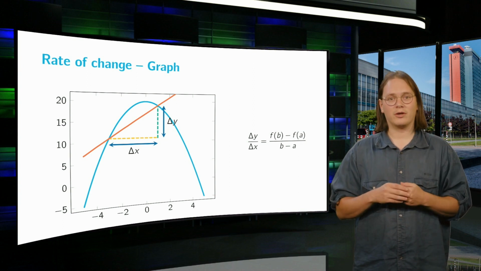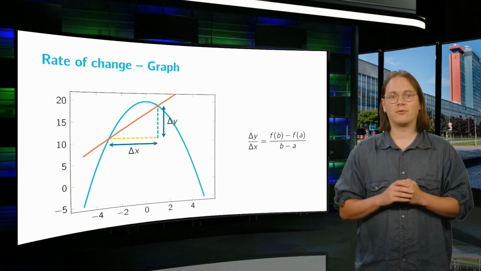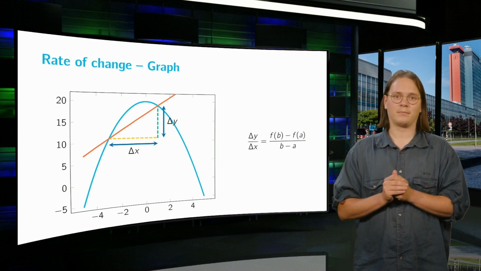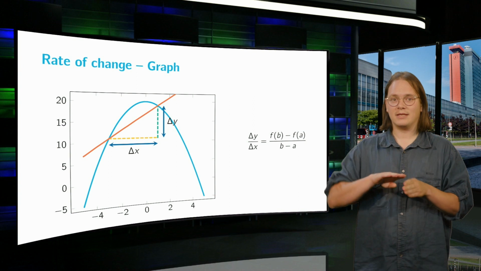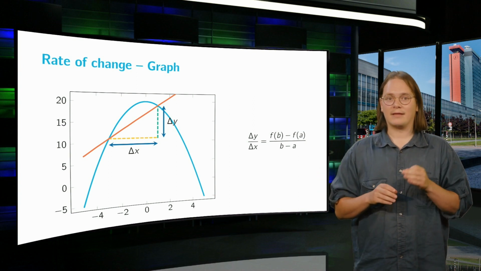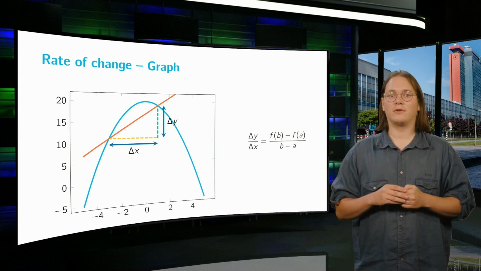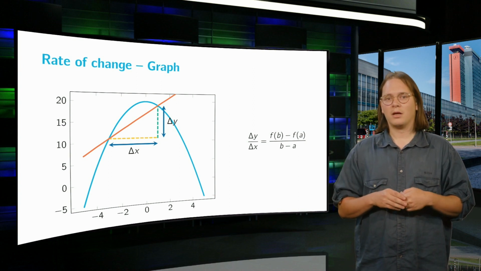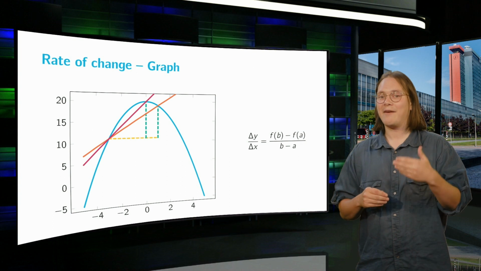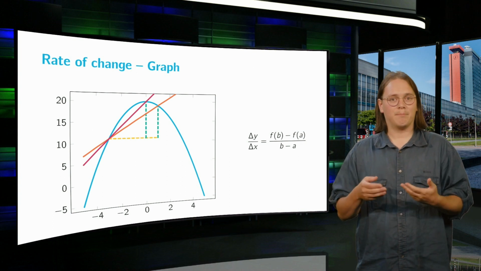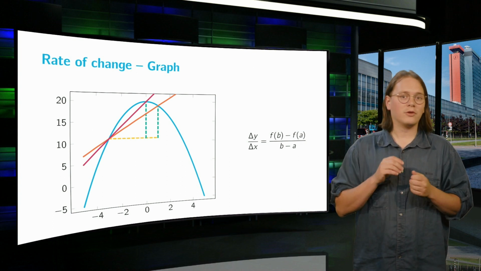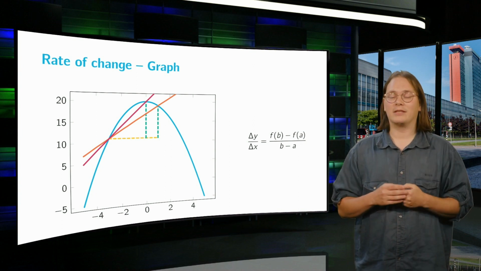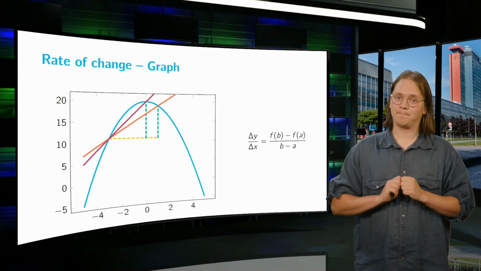Then we see that we are dividing the change in height of the graph over the interval by the width of the interval. Another way to see that is as the slope of the straight line connecting the point on the graph at the start of the interval with the point on the graph at the end of the interval. Again, this is only the average rate of change, and so we may make the interval smaller to obtain a new average rate of change over the smaller interval, again represented by a different straight line.